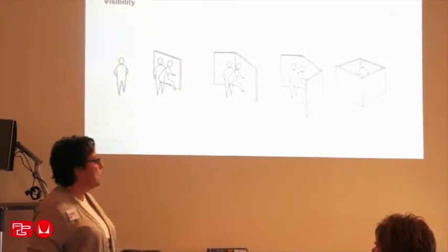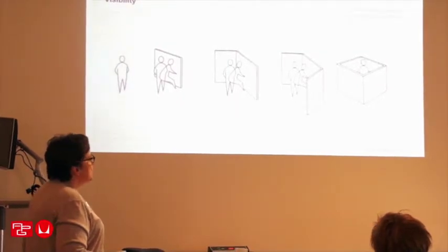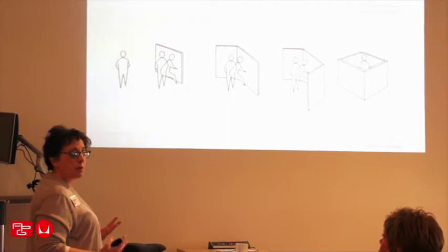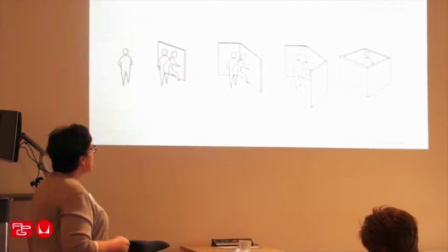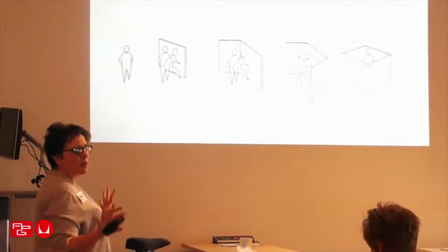It doesn't bother me at all. But other people need a little bit more enclosure around them. On the other hand, this is too much enclosure. Even back in the 60s, Probst recognized that this is cutting people off from the organization. And what he suggested, and this is what Action Office was based on, was that most people need something in front of them and maybe to one or two sides, depending on how much collaboration they need.